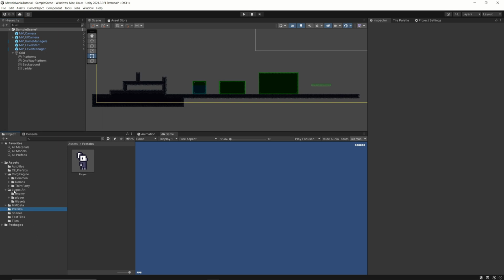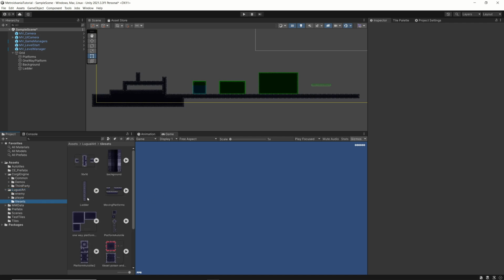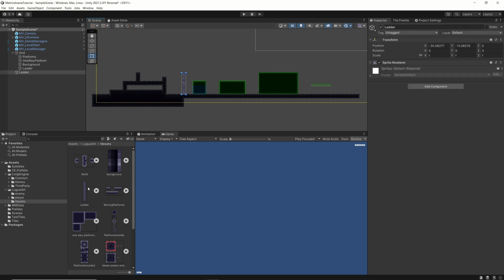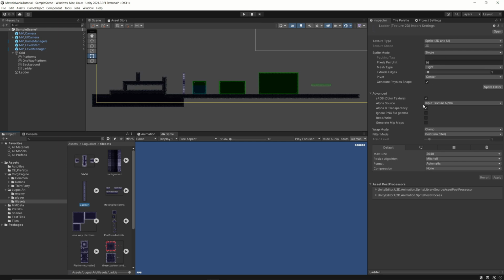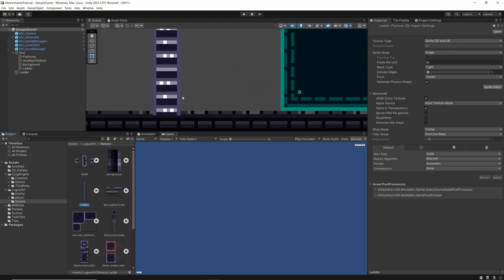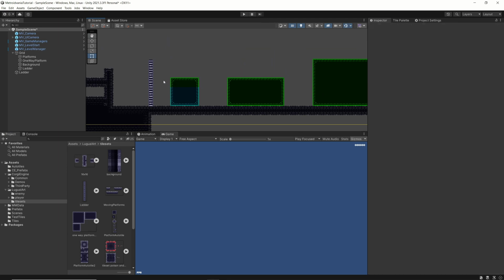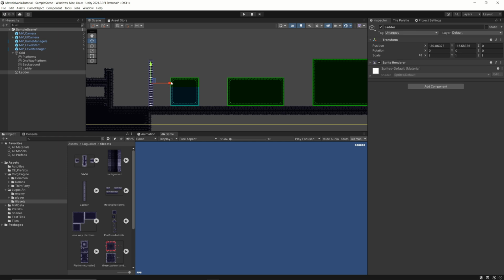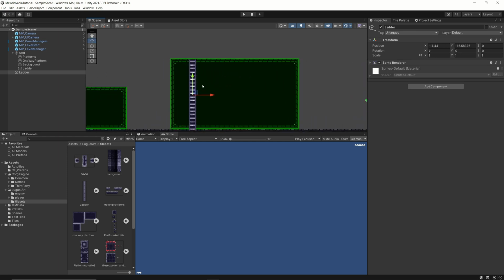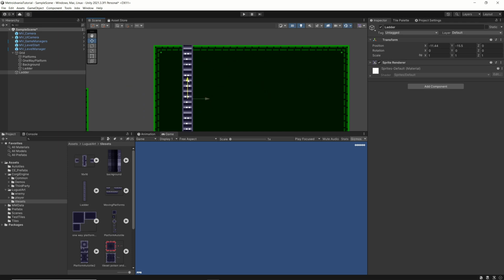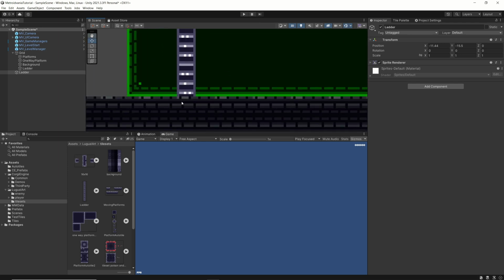So the only way I know at the moment to create that is to make it as a separate object. As usual, we go to the tile sets, Lugwall Art, and he has created a very lovely ladder, and we can just drag and drop it in here. As usual, in the ladder settings: 16 pixels per unit, point no filter and no compression. This is what I don't like, because the positioning is not as cool as I would love. I have to take the ladder and position it as accurately as I can manually. Again, it's not really something I love to do, but that's how it is. Good.